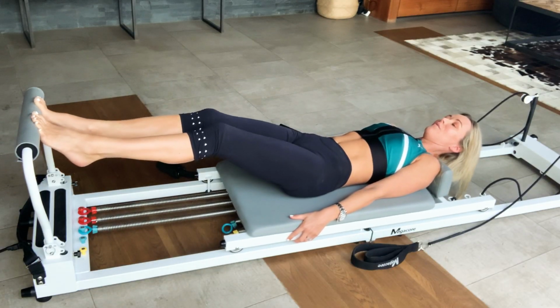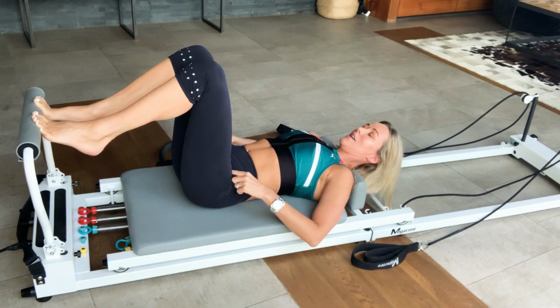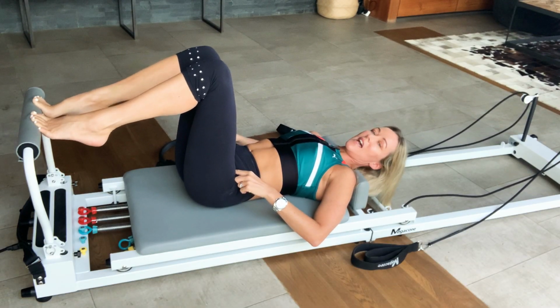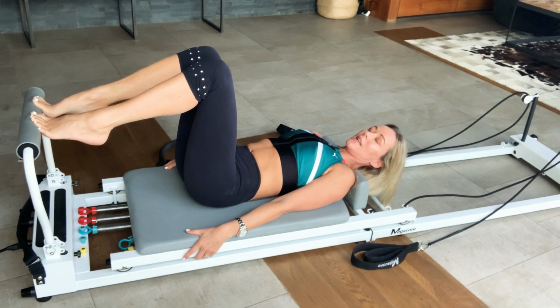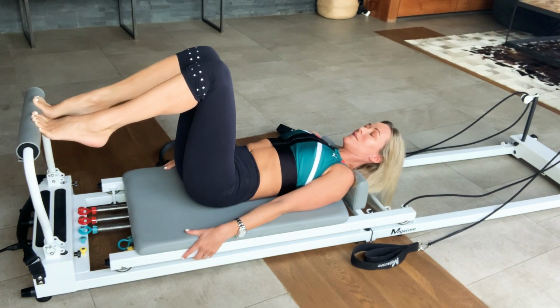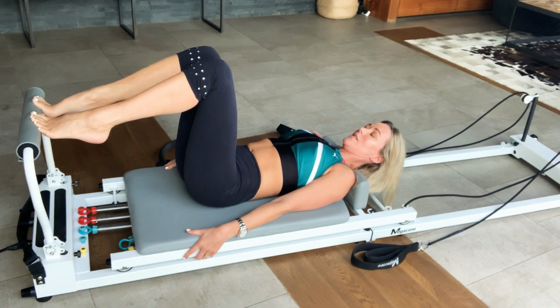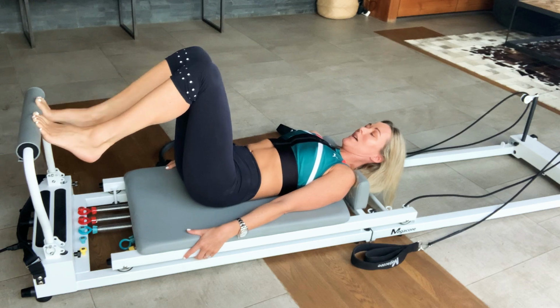Halfway and hold again to get those thighs nice and parallel, and you're going to reach the heels under you and lift them up. So now, this is great for me with my stiff ankles. We're really trying to get nice articulation through the ankles. I'm pressing the balls of my feet down and really stretching the back of my heels under, but keeping my knees bent. A couple more times.